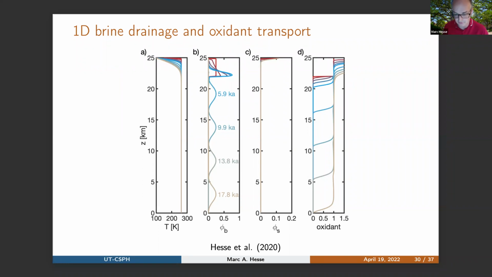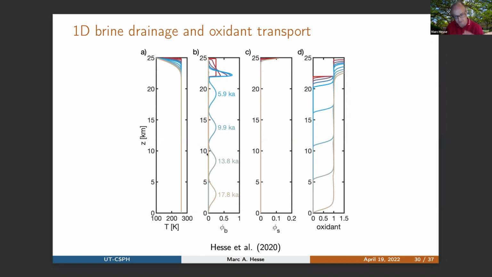This plot here shows the volume fraction of salt that's been precipitated. So you see at the very top, we actually precipitate some salts, but then we stop because the brine migrating down takes all the salt with it and is essentially drained from the ice shell. And here on the left, you see the oxidants moving, and you can see that even in 1D, the porosity wave does take the oxidant with it. That's just because the transport distance here is relatively short. So this is 1D, right?